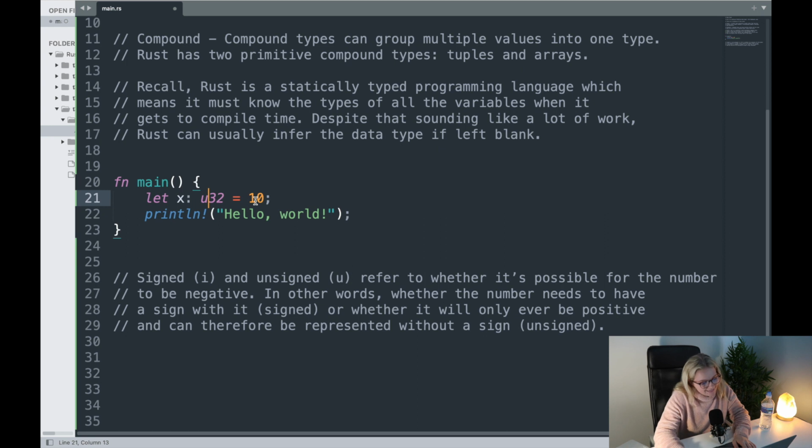The thing is, if you then decide you are going to change x, you want I. Realistically, if you're going to be changing variables and maybe doing a bit of maths, you kind of want I just to make sure that you're not missing out on any sign errors, I guess. So I is the typical one, but that's just what I and U mean. One's signed and one's unsigned. Then the 32 part just means it takes up 32 bits of data.